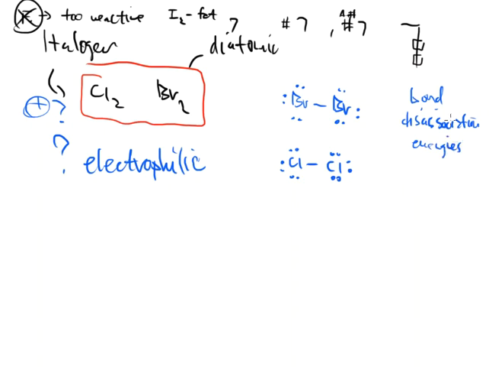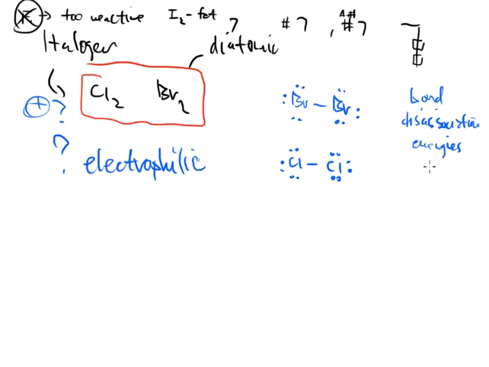Typically, these are tables in the back of a textbook or online. They tell you the amount of energy to break a bond. That's what those are. How much energy do I have to put in to rip those bromines apart? How much energy do I have to put in to rip the chlorines apart? And that's what we call dissociation. That's what that really stands for. You're disassociating them from each other.